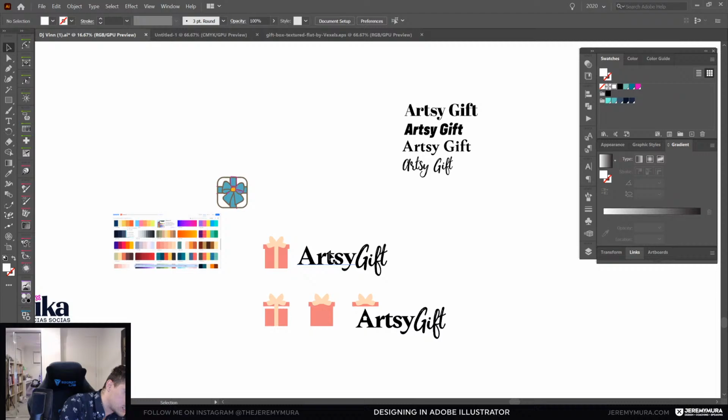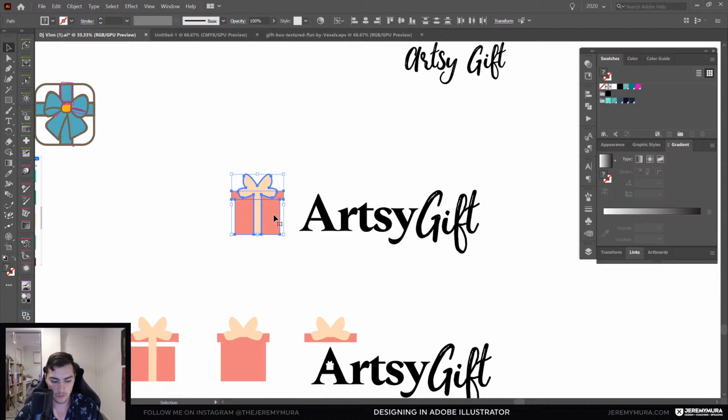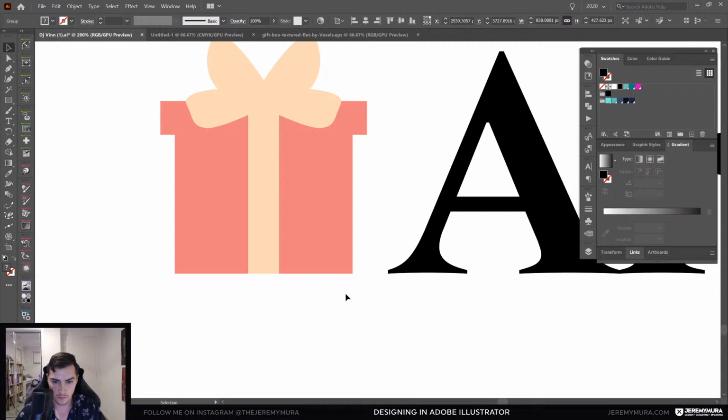Okay. So there's that option. There's this option. I'm going to make it shorter. It's going too long. So I'm just going to group this, make it smaller. Maybe align it. Maybe if I want to do that, but it looks a bit off. So I'm going to go like this.